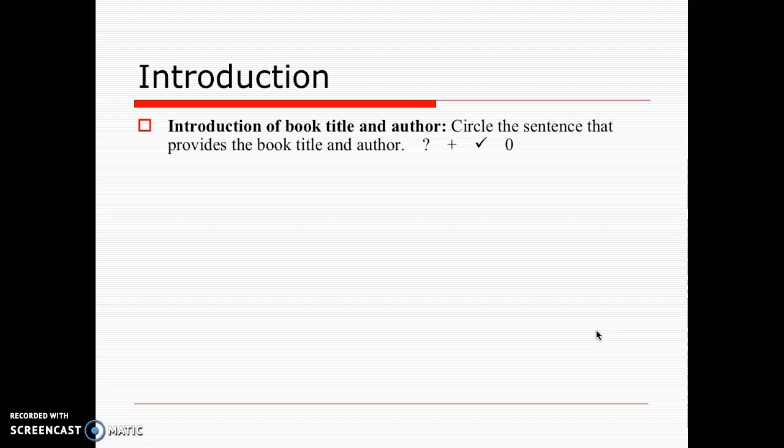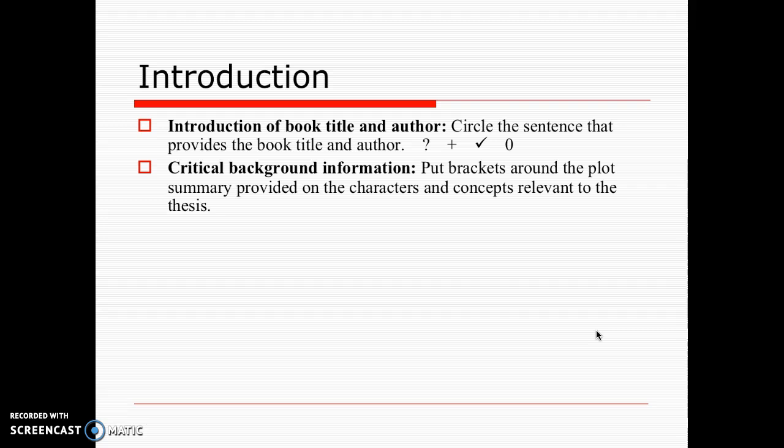Put a plus by that part of the introduction if you've done it and you can't see how you can do it any better. Put a check by it if it's there and you're satisfied with it, you think it's proficient, but there's a possibility that you can make it better. And then put a 0 in that place where it should be, which should be the first sentence, if it's not there at all. And again, if it's not there at all, write down what's missing. Don't rely on your memory to tell you later.